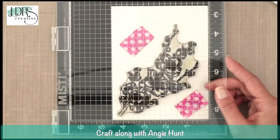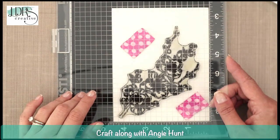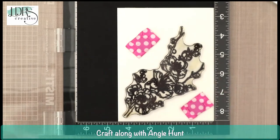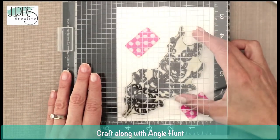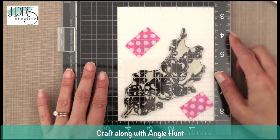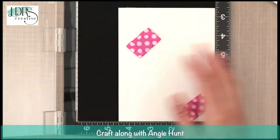By the way, oh, I'm so excited about this. I ordered this, my new Misti from Hero Arts, I think 2 months ago, and it has finally arrived. They are back in shipping. They were allowed to get back in and get orders shipped. I got both this one and the small one, and they literally were delivered today. So I'm really excited about it.